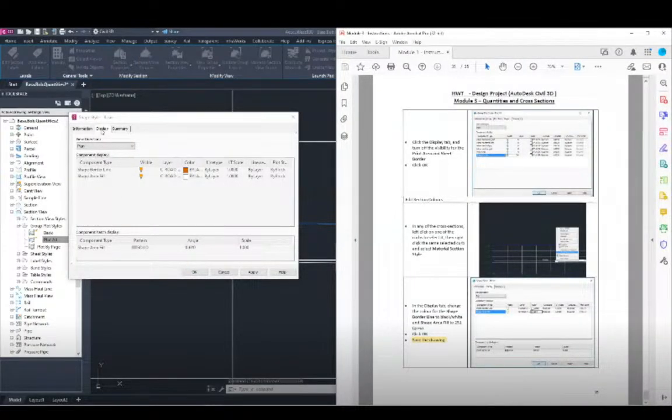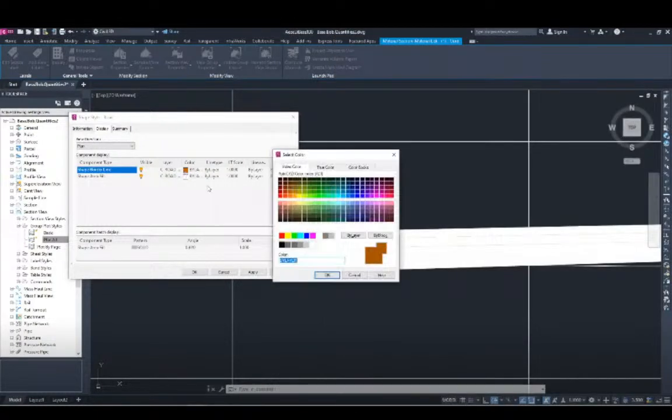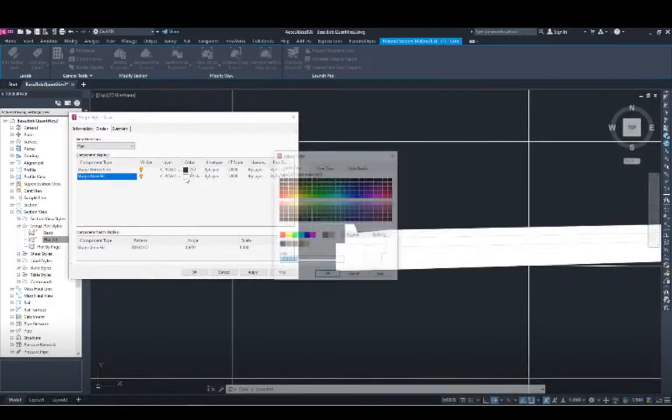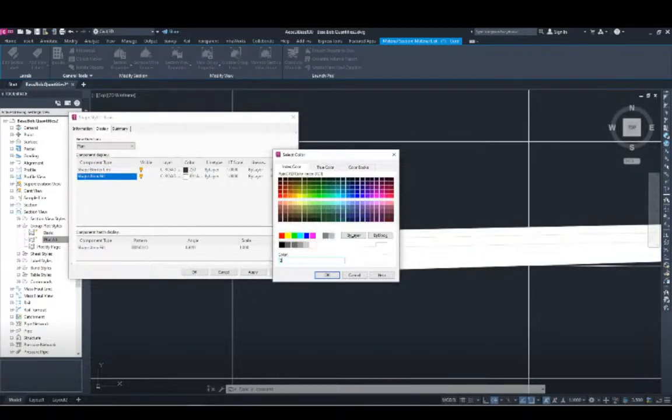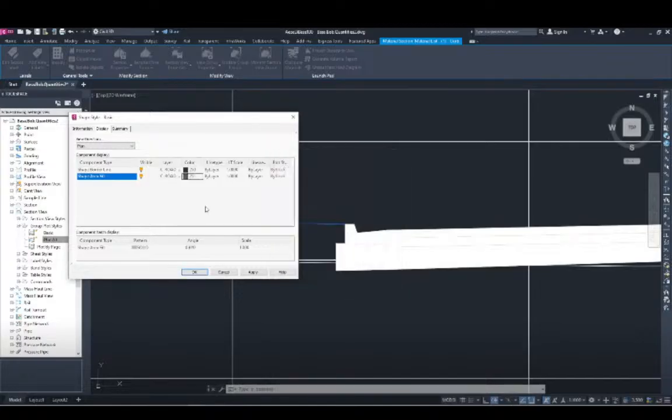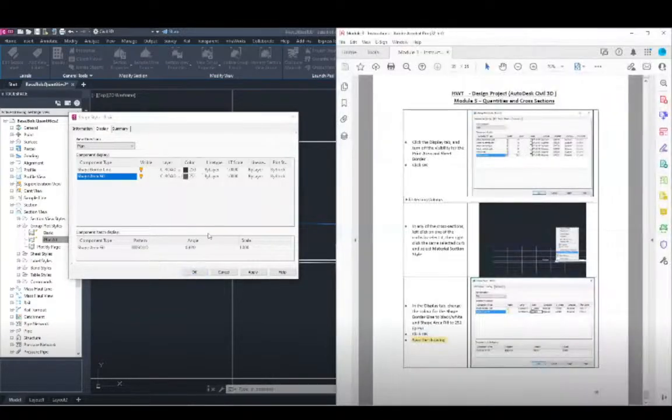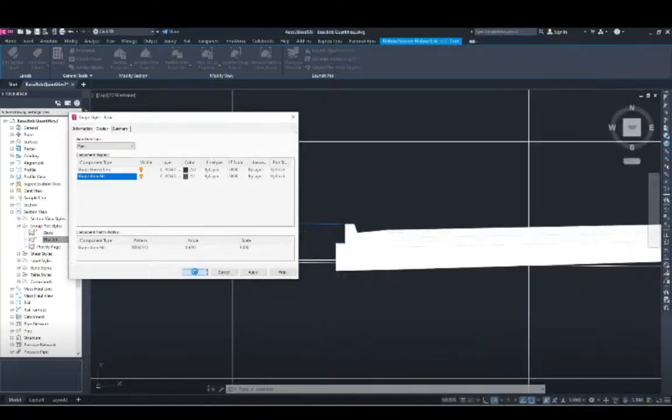And then you're going to go to the display tab here. And for shape borderline, you're going to change it to either black or to white, okay? So I'm just going to click it. I'll change it to black. You can take white, that's okay. And this other one for shape area fill, we're going to do color number 251, which is gray. You can see it comes out as like a dark gray there. I'm going to click OK.